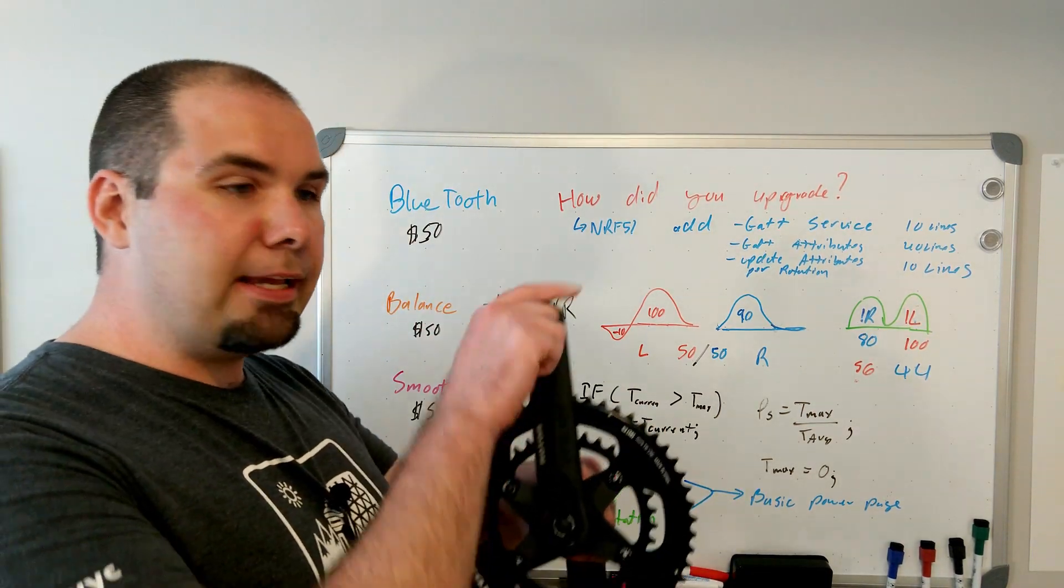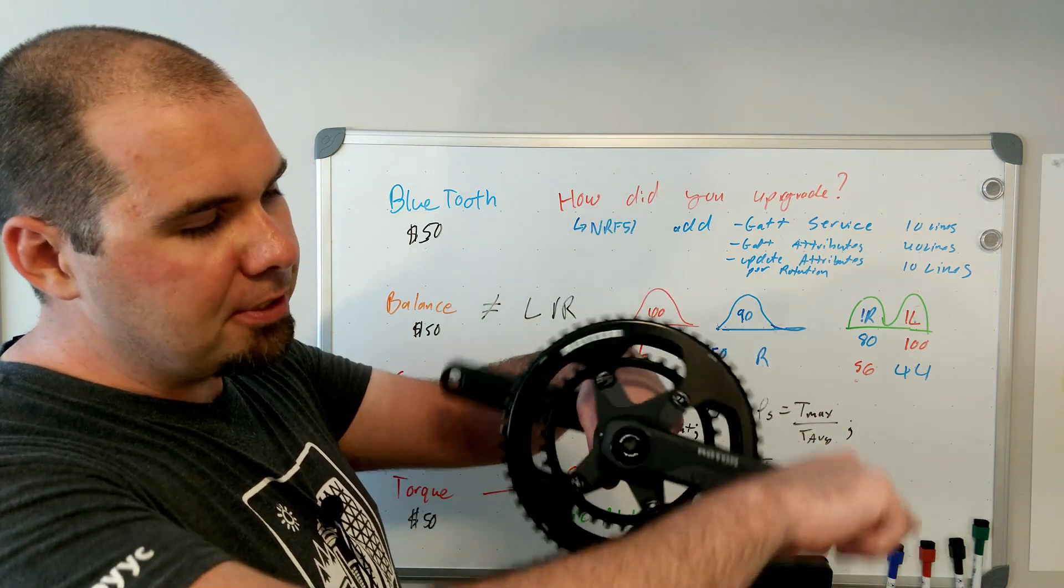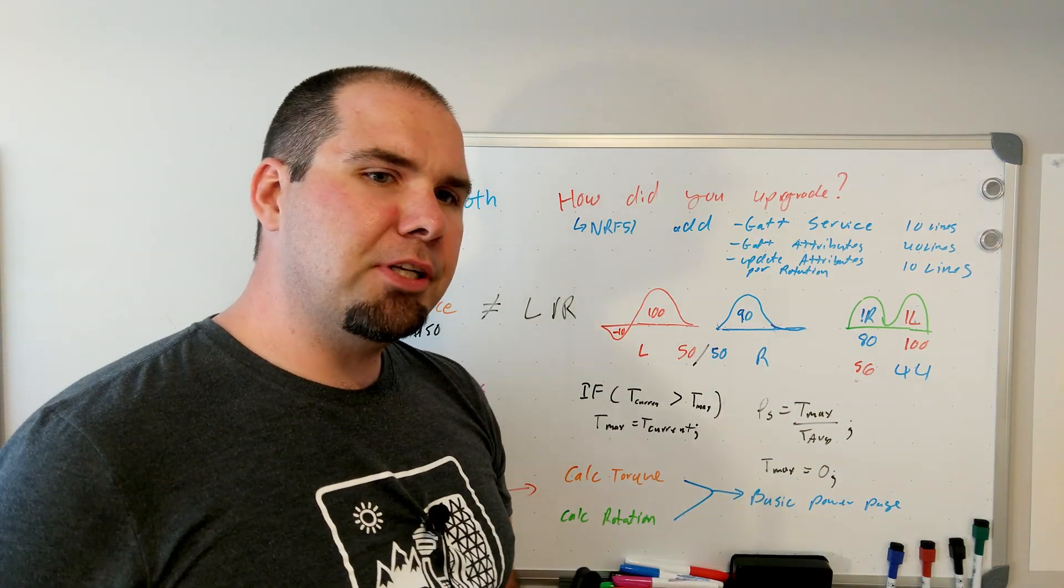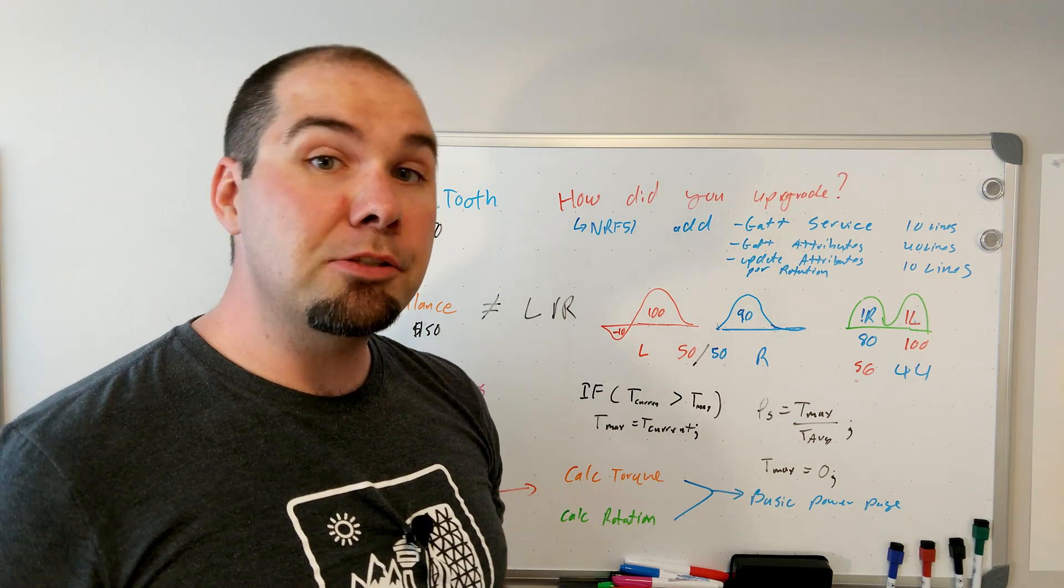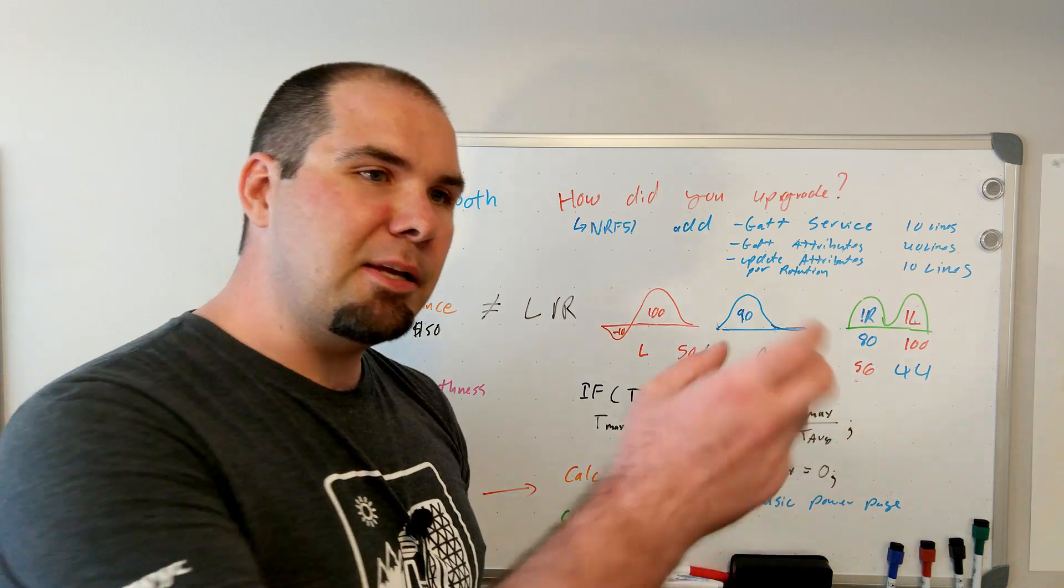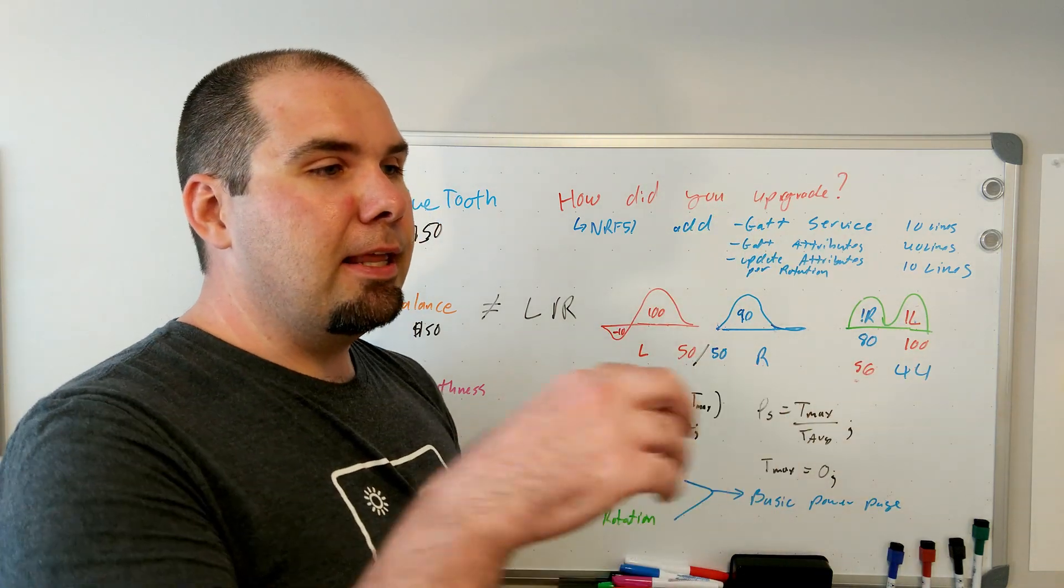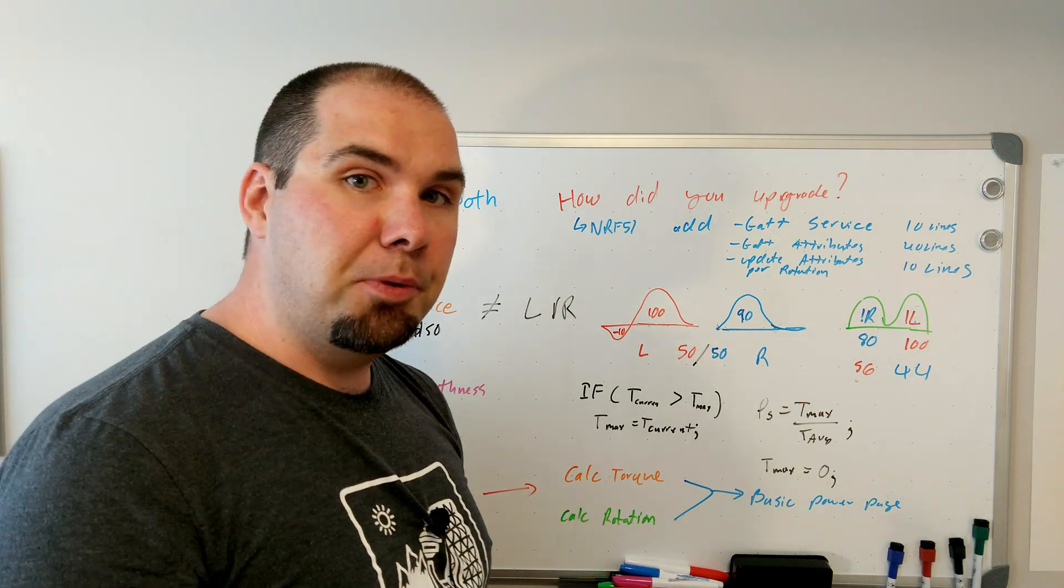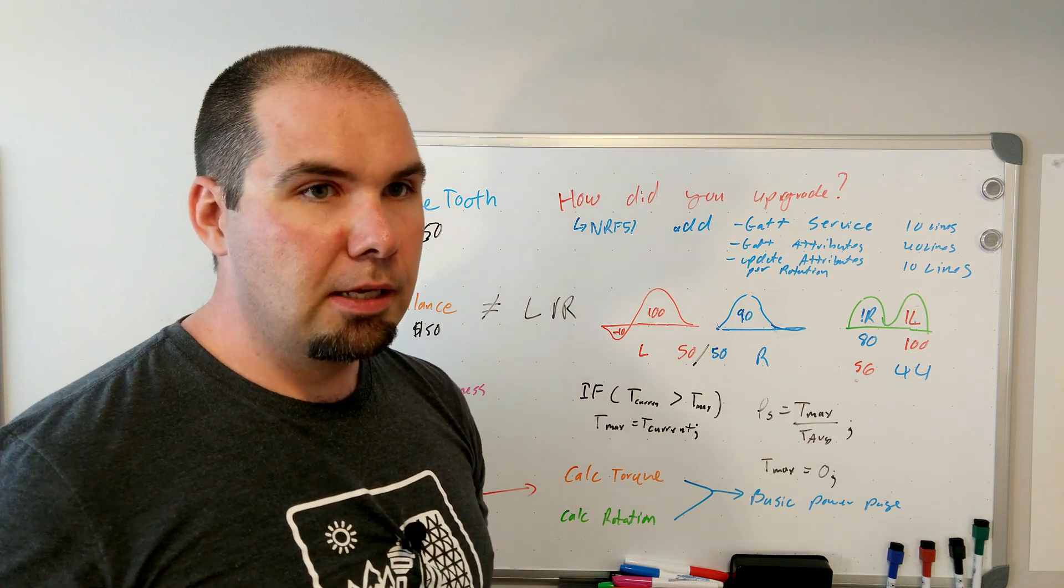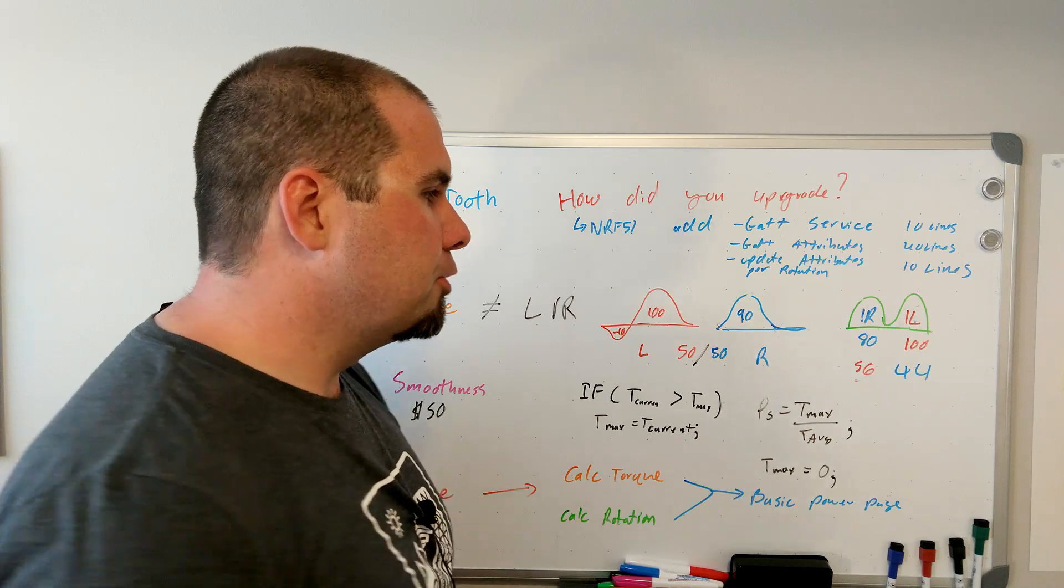Don't buy it. But an extension on this is smoothness. This is when we take our stroke all the way around and it compares the peak, which usually happens somewhere out here, to the average. And that's kind of a useful metric. The best use of these metrics I've actually seen are the guys at Training Peaks have used them to actually disassemble power through a true left-right balance. Then you use the torque effectiveness and pedal smoothness metrics to figure out where these peaks are and how much energy is being lost. So, they can kind of figure out a bunch of extra stuff from that. And that's really useful.